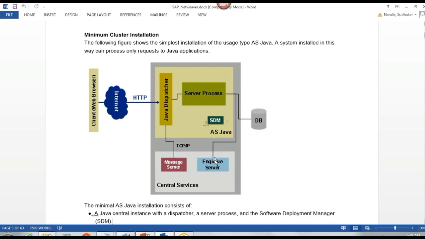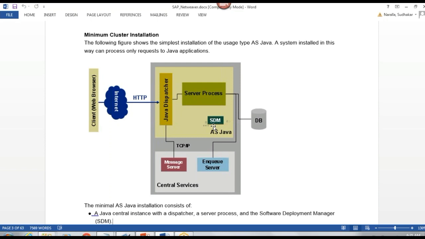And the enqueue server. What is the use of the enqueue server? Whenever one object in the Java stack architecture is being assigned or changed by two users at a time, then what will happen? My enqueue server will hold a lock on that particular user ID on that particular object.